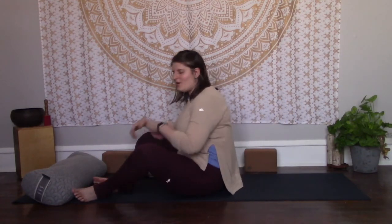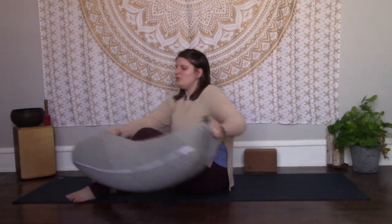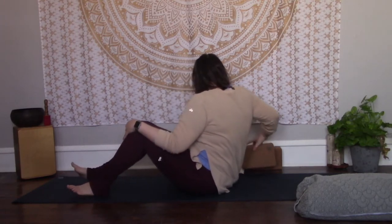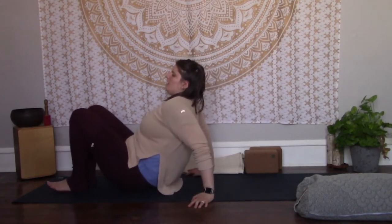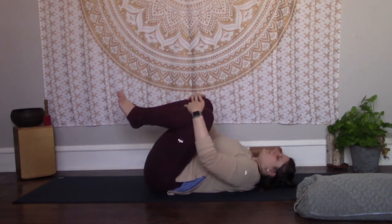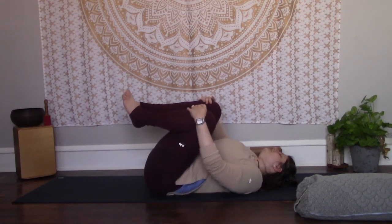So we're going to come all the way down on our backs. Move your props so they're next to you. Come all the way down on your back. And draw your knees into your chest. Give yourself a rock side to side.